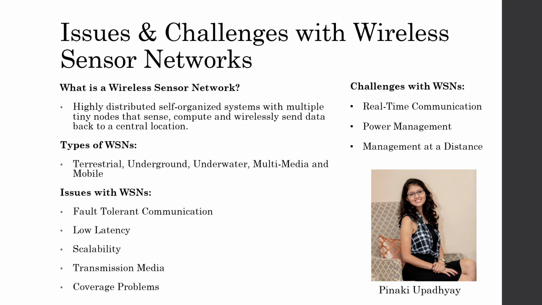There are 5 major types of WSNs. Terrestrial, which includes area and habitat monitoring, forest fire warning, and more. Underground, that mostly watches cave and mine conditions as well as landslide detection. Underwater, that deals with wastewater or water quality. Multimedia, which can be used for threat detection or incident monitoring. And lastly, mobile WSNs, which mainly help with healthcare.